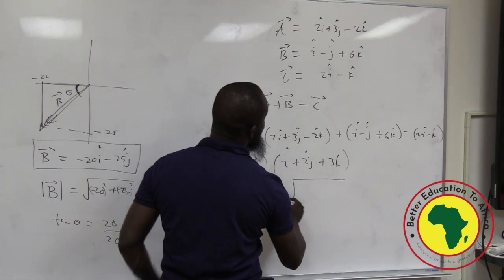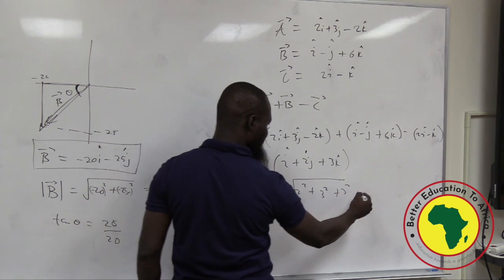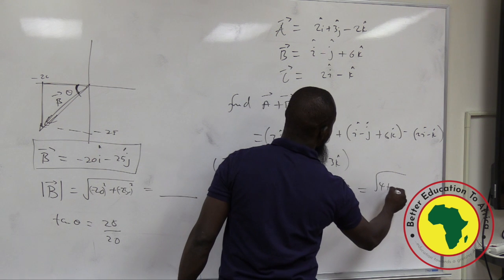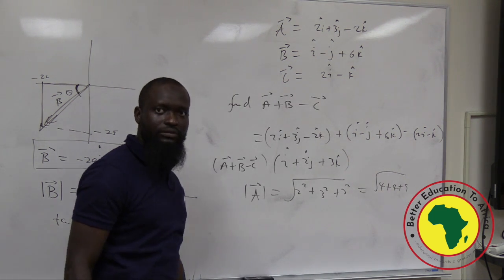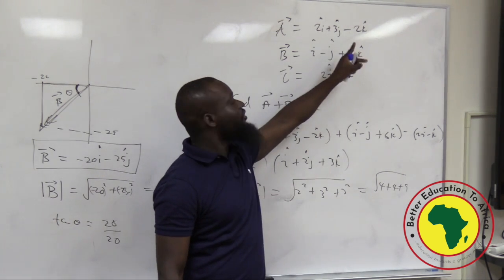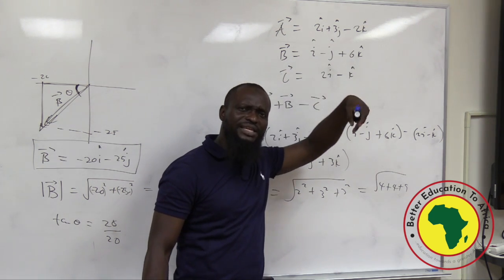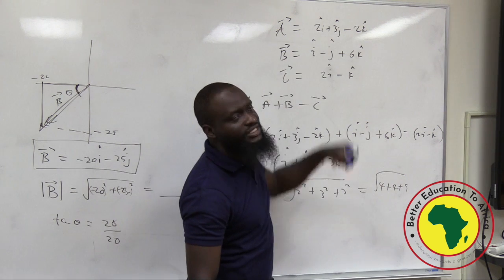Magnitude of A is just the square root of the components: 2 squared plus 3 squared plus 2 squared. Forget about the minus signs. So that means square root of 4 plus 9, and I'll just get the magnitude. The direction here is going to be difficult because you're going to get a direction for X, direction for Y. So we'll always have theta and phi to get that. But just know the direction is inherent in that vector.